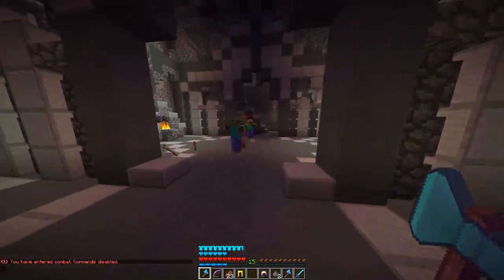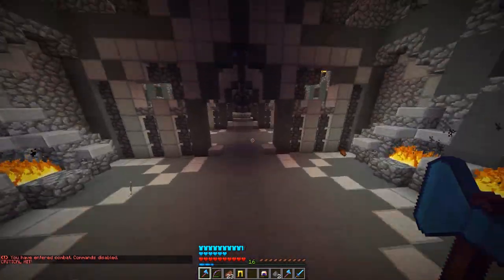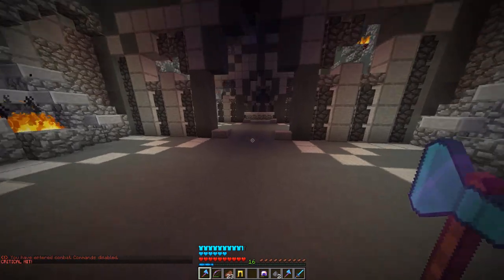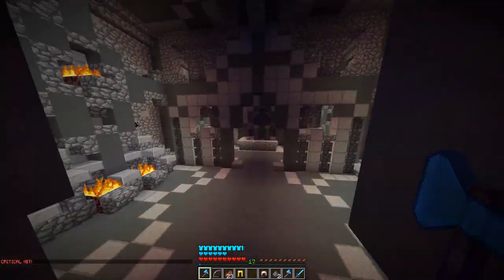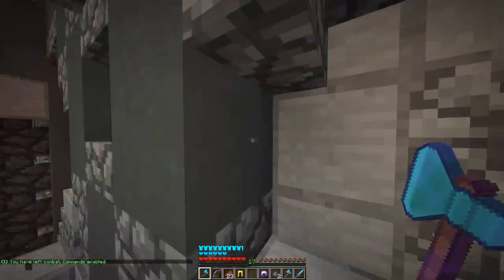There we go, level 15. Get the zombies. This will be level 16 in a heartbeat. And there we go, level 16. Easy enough, this wall is seriously overpowered for XP. 17! Right there! Level 17. Beautiful, I love it. Okay.